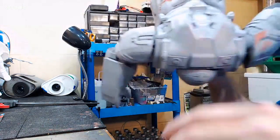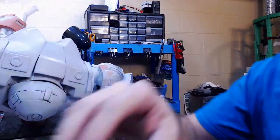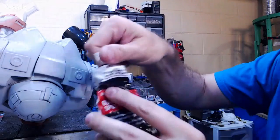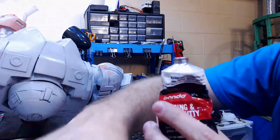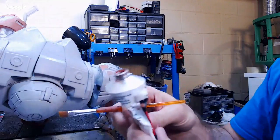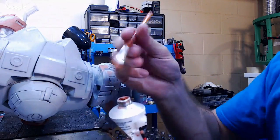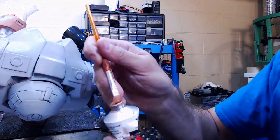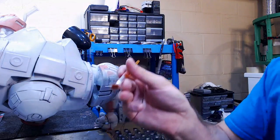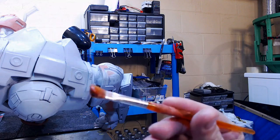Okay, so I'm going to set this down for a second and open up my Blazing Putty, and I'll show you exactly how I'm applying this. And there's a little bit of technique to it, but it's really not difficult. I'm pretty excited because I like when things are easy, and when it's easy for everybody else to do. There's not a whole lot of skill involved. So I take a little glob, just a little glob, not a huge amount.